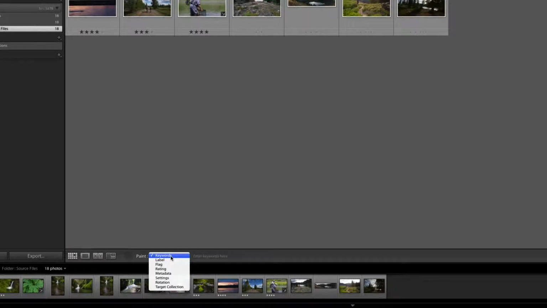If you click on that little drop down, you'll see you've got keywords, label, flag, rating, metadata, settings, rotation, or target collection. And so pretty much anything within these choices here you can spray onto your photos.